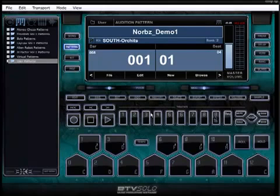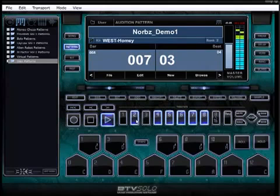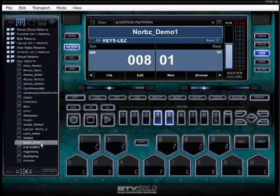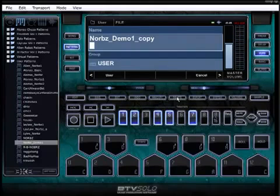So from here, once you have 5, 6, 7 layers, 8 layers, 16 layers, holding down Control mutes layers, or holding down Alt, even if some are muted, I can solo just this layer. And I will go and play just that, and I'll have everything else muted out. So I can have that as demo 1, which would be my intro. Let's say I only want this for my intro. Then cool, I can simply click this button. It'll allow me to make a copy, or I can call this demo 1B.